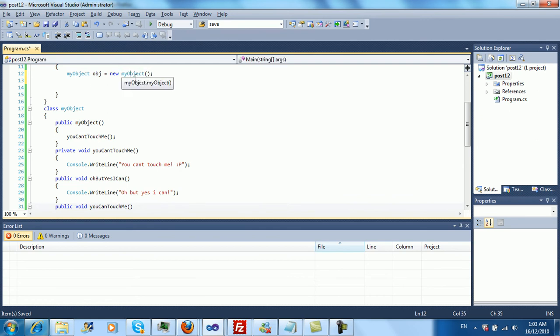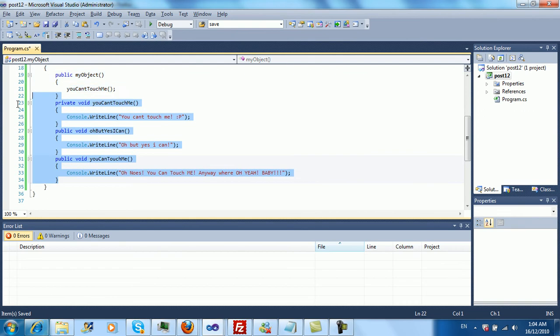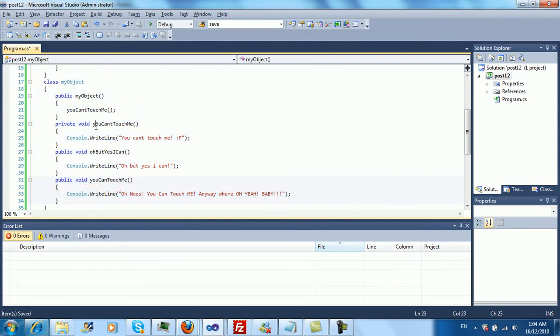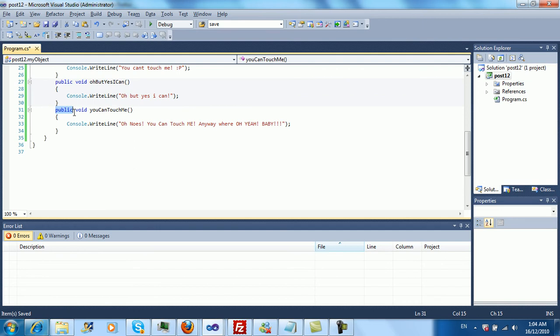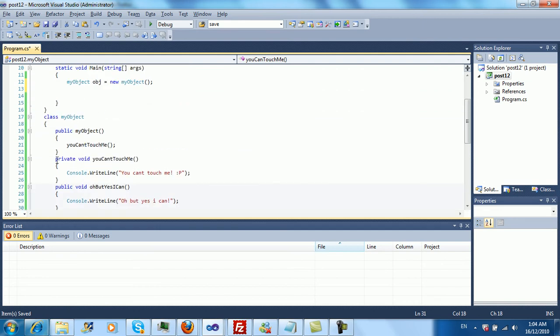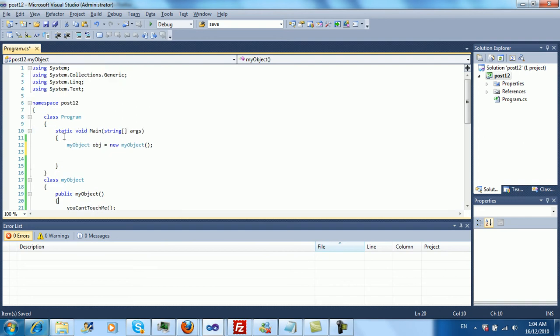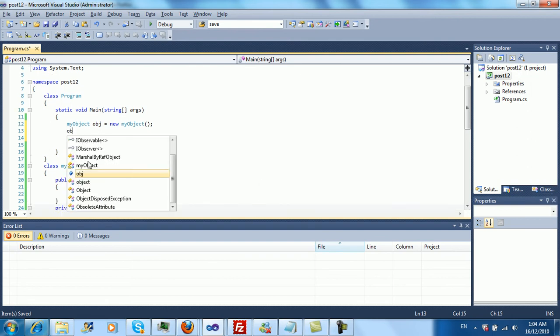Again, when the constructor is called, it creates the object, right? And then it also creates this. And when it creates the object, it's creating all of these functions that are not static, just to let you know, and in the next post I'll explain the difference between static and non-static, because as you can see, these don't have the word static, whereas this one does. You can probably guess by what it means, right? But I'll explain it in the next post.